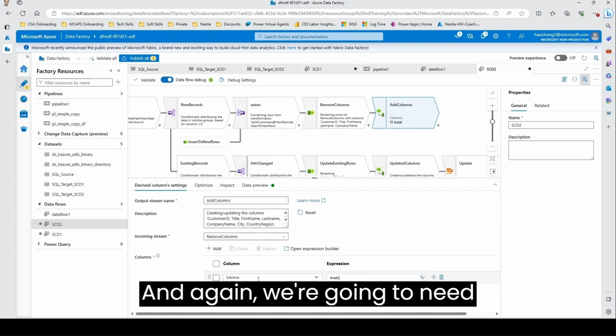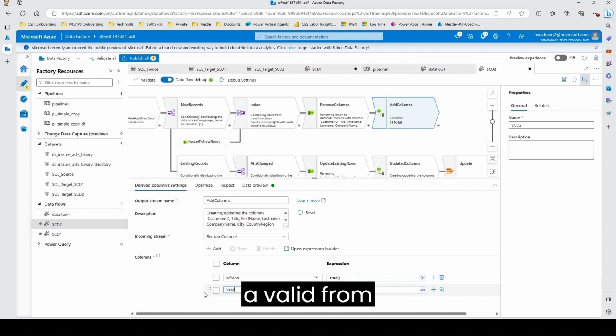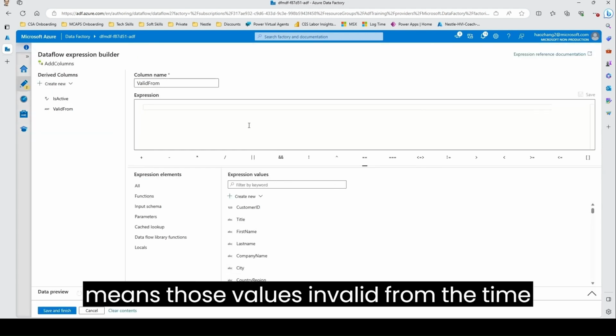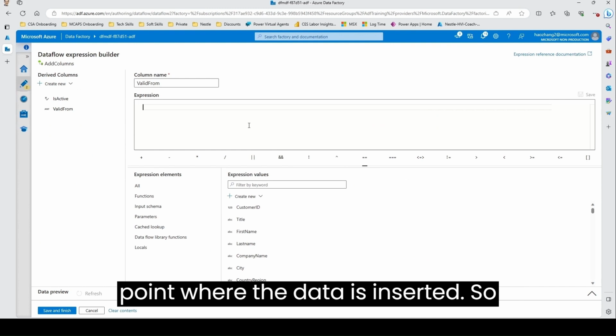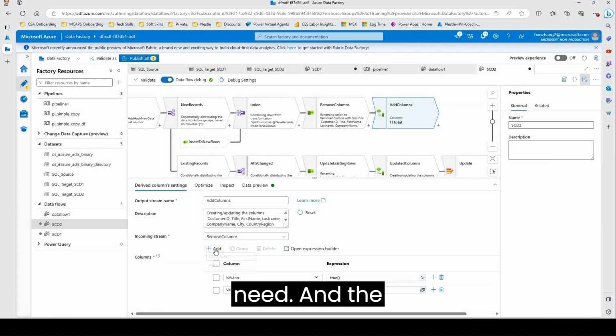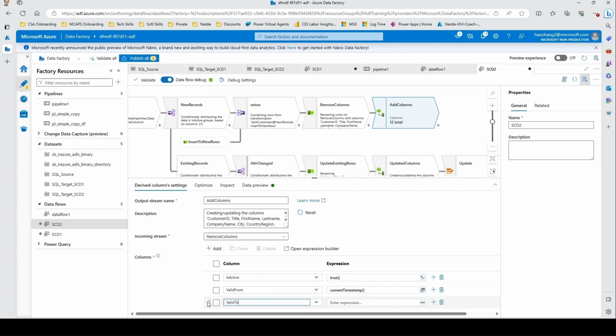And again, we're going to need a valid from column. And again, that means the values are valid from the time point where the data is inserted. So current timestamp is the function we need. And the same goes for valid to.